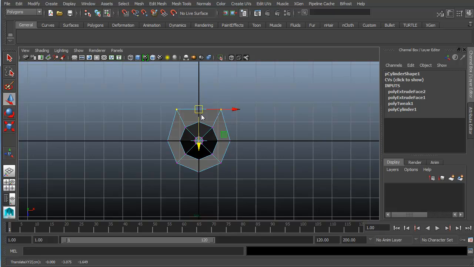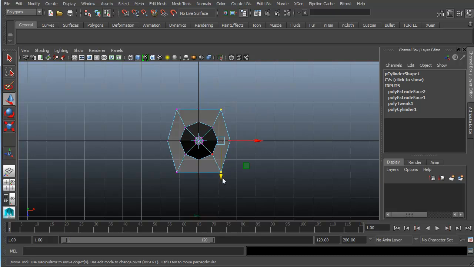Okay, so now those points are actually snapping to that vertex that's in the center, but they're only being snapped in the Z axis. So we've restricted that. Next, we'll do the same thing for the bottom ones here. I'm going to hold V, grab the Z, and snap that down.